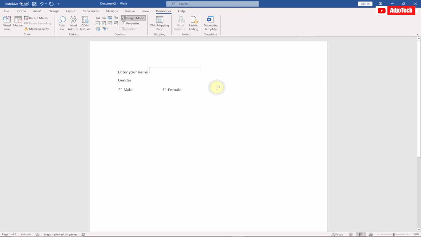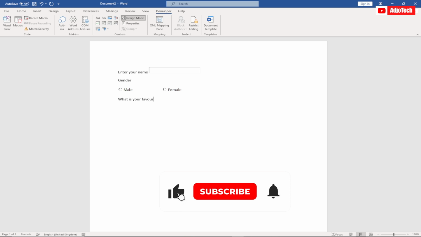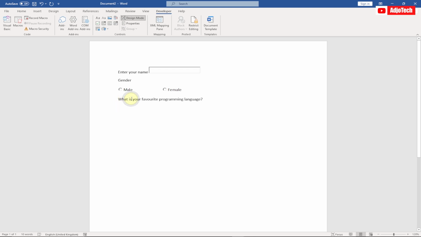If you want to even give the option for the person to add more information, let's say, what is your favorite programming language? Okay, so this is a question. The person can just indicate more than one. So let's just say you want the person to select more than one. That is where we use what? The checkbox. Okay, what are your favorite programming languages?